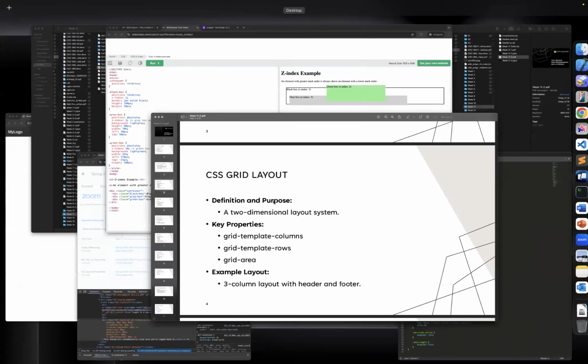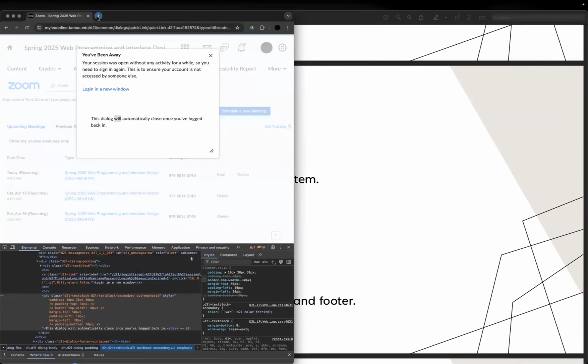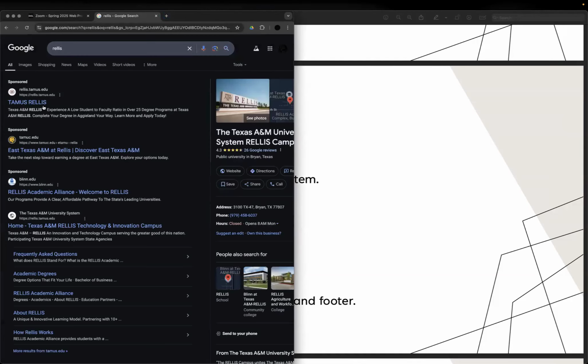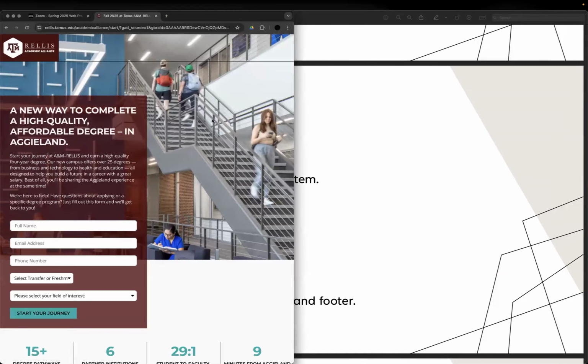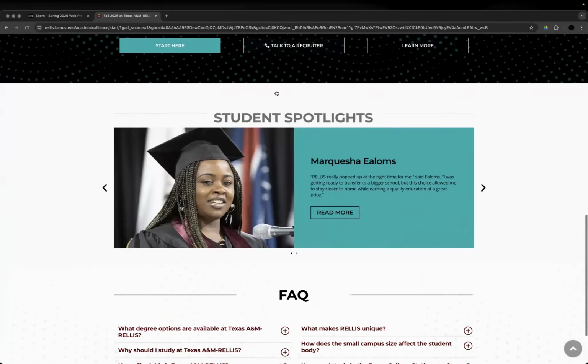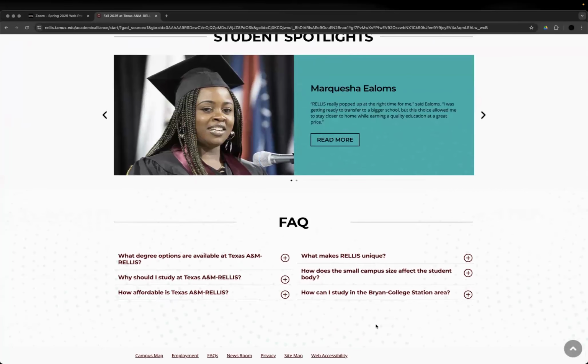So if we look at any website, let's say we go to a Wireless website. If you look at it, you will see maybe right here, where's the content, where's the footer? Header, footer.